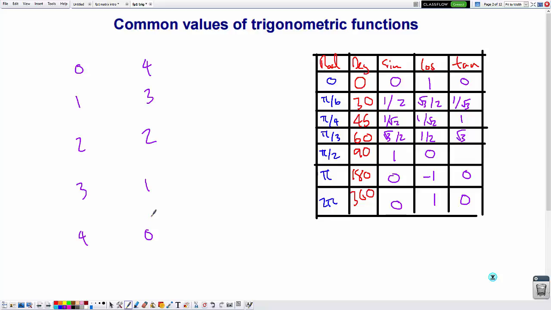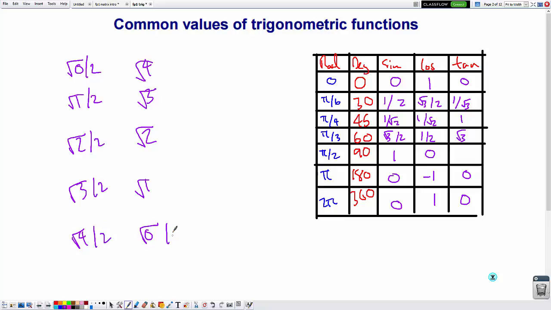So what do we do? Which order? Well, you can always figure it out: if I square root this, I get 2, and then I divide it by 2, I get 1, which is what I want. So you square root. If you forget which order, you can work it out, because you should know some of these values. So you square root everything, and then you divide by 2. Square root, divide by 2.